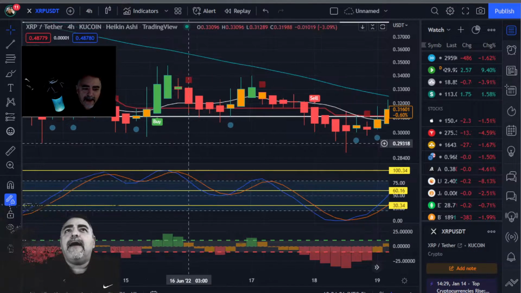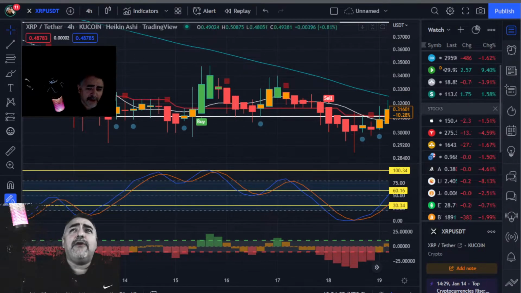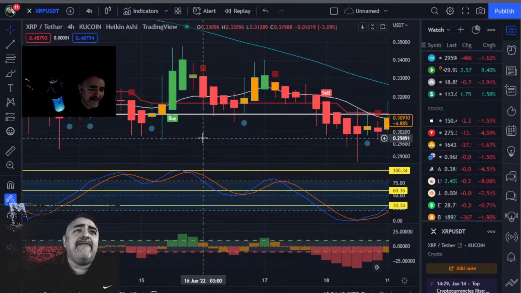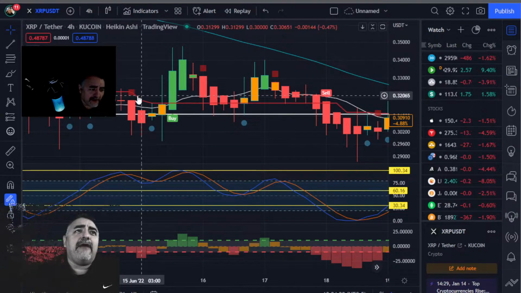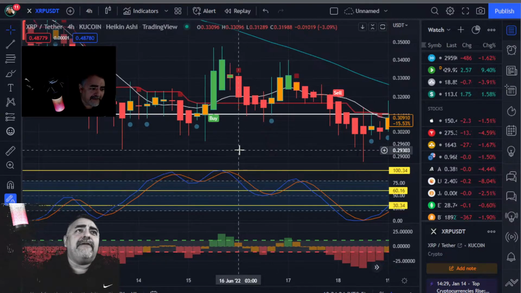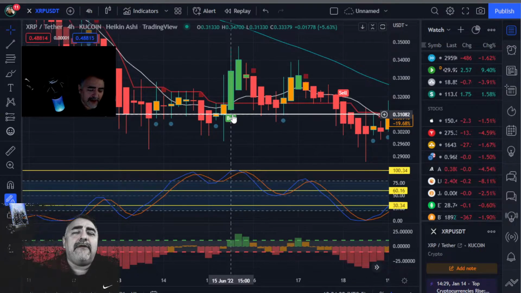So the first thing here is how to buy into a coin, right? And this is a little bit different because the buy has to have a full system, right? So the very first thing is that we operate on the 4-hour, okay? So we look at 4-hour charts, and that's how we trade. We trade off 4-hour charts. Now, the first thing we're looking for is obviously a buy signal, right?